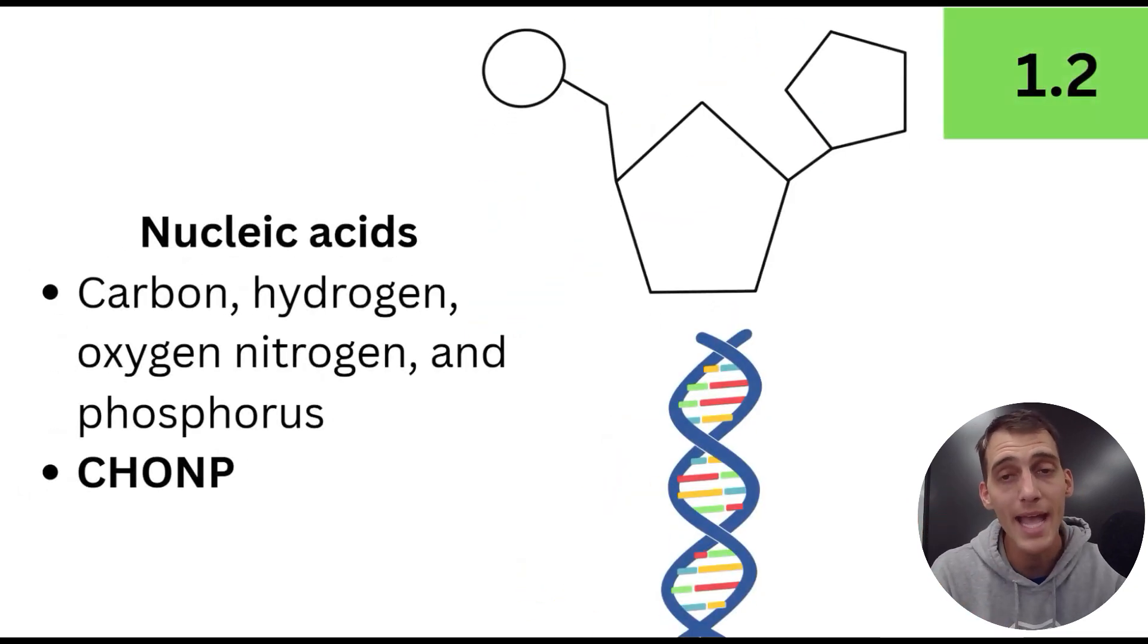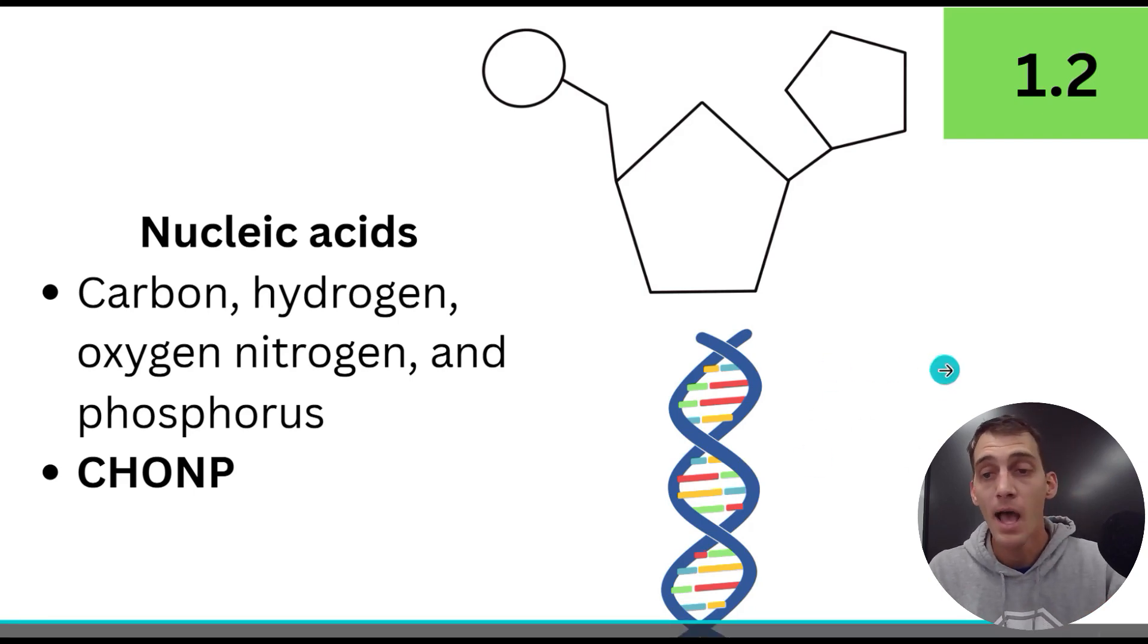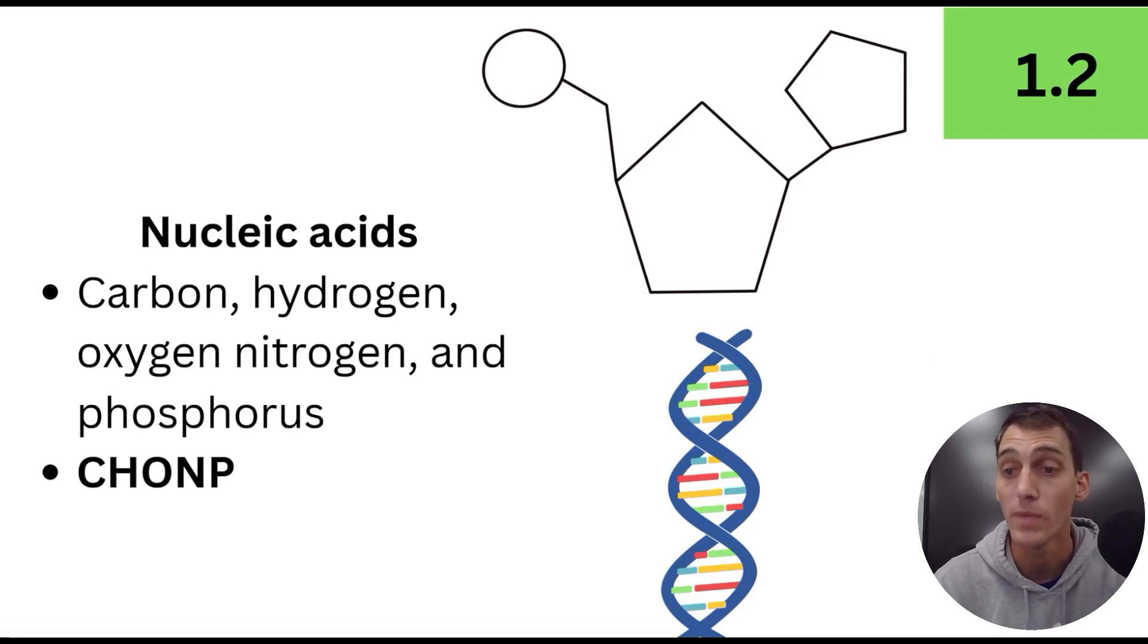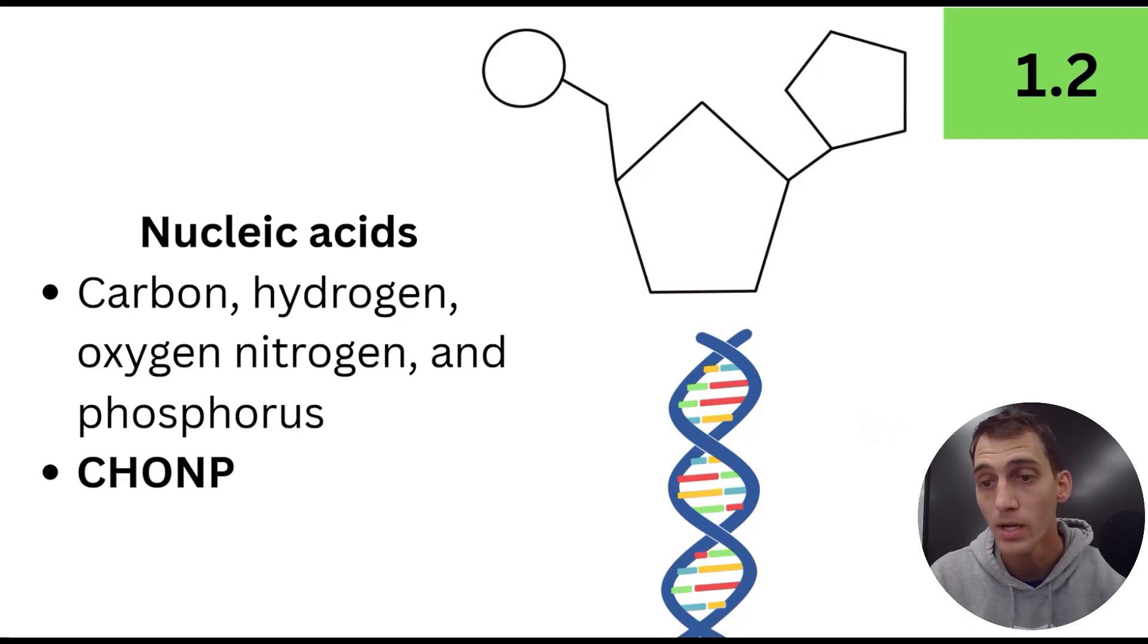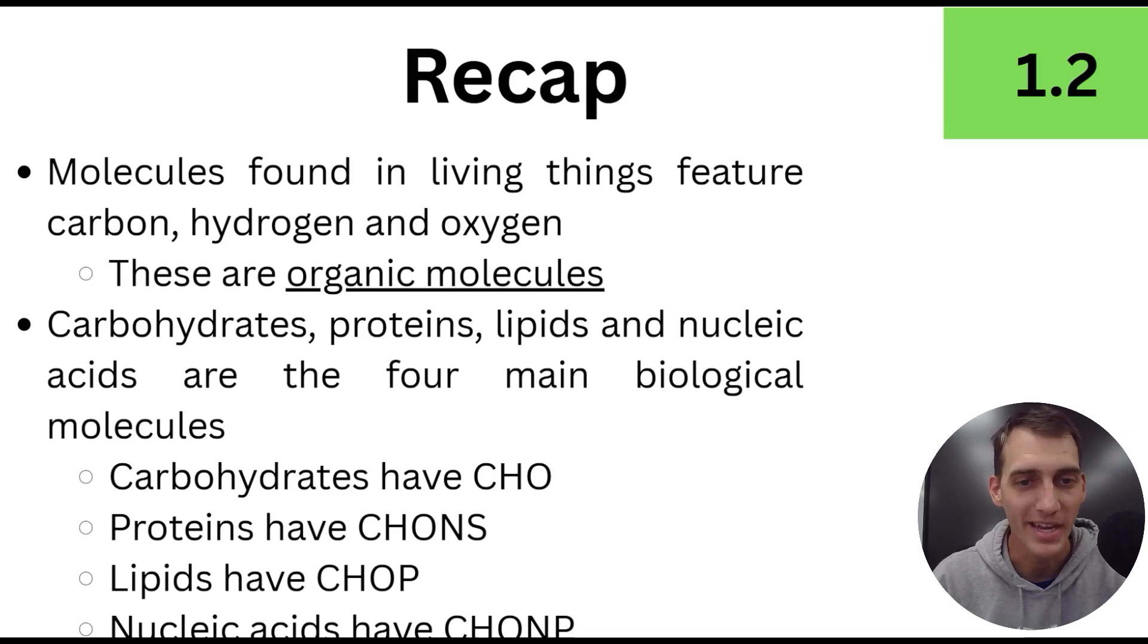And last but not least, nucleic acids, your DNA and your RNA. This molecule up here is a representation of what's called a nucleotide. And you take a couple, you know, thousands of these and you link them up into two chains and you twist them around one another and you can get a molecule like DNA. The atoms, the elements that you're going to find in nucleic acids, in nucleotides as well, these smaller what are called monomers, are carbon, hydrogen, oxygen, nitrogen, and phosphorus. You can find all five of those elements in each one of these nucleotides over here. And when you take a bunch of these nucleotides and you make two big chains of them and you twist them up, you start to get a nucleic acid. So CHONP. Yeah, that's how my freshman several years ago used to remember what elements are in each biomolecule. And I have them listed there here too.